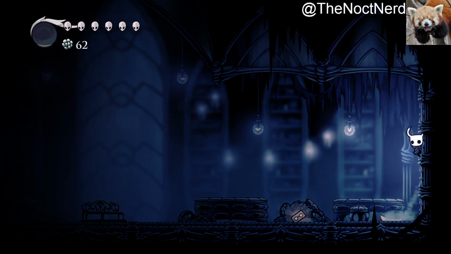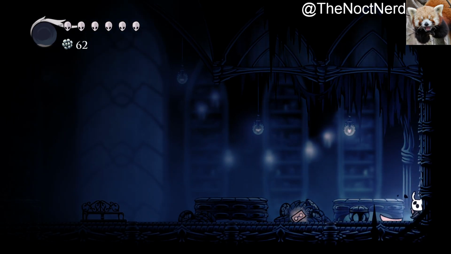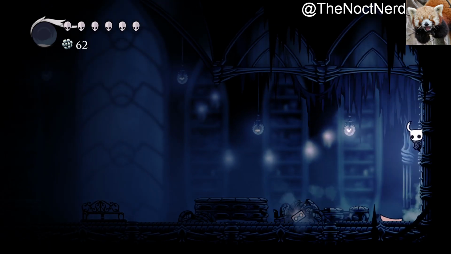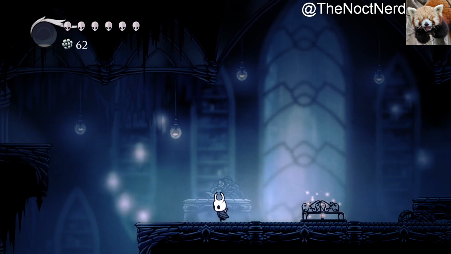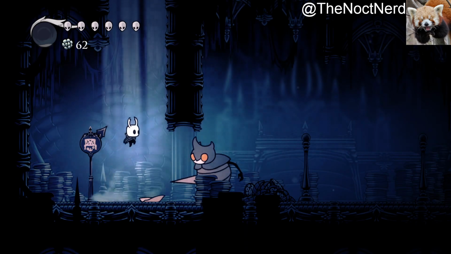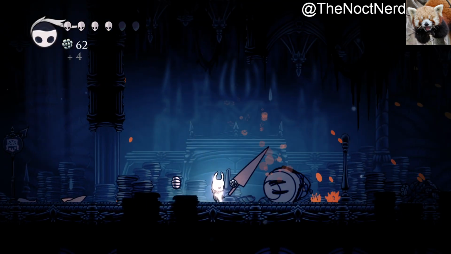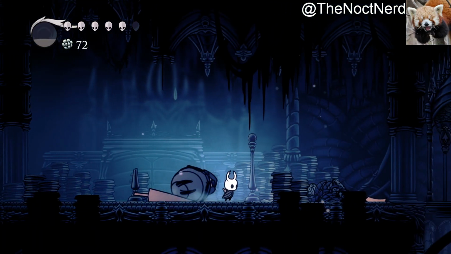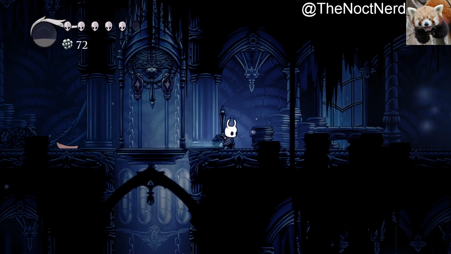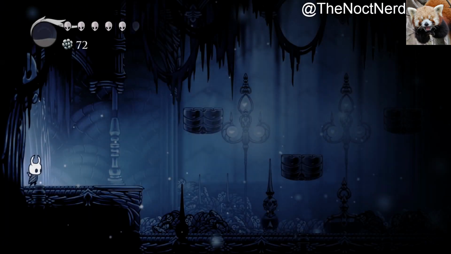And did I unlock this one? I think somewhere around here there is a shortcut, but I think I might have to unlock it from the other side. We'll find out. I've managed to unlock a few secrets during this playthrough that I hadn't unlocked before, so I'm just keeping an eye out for anything I might have accidentally missed.